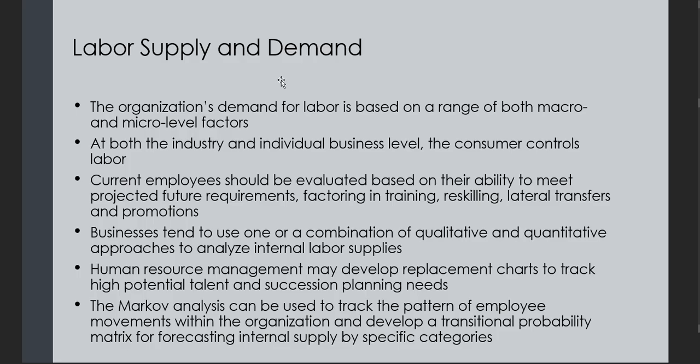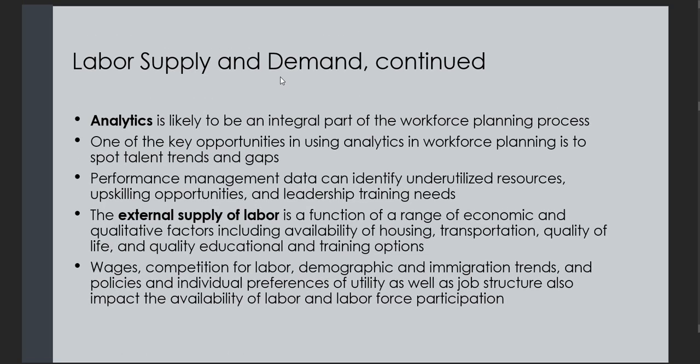Then we move on to internal labor supply. Current employees should be evaluated based on their ability to meet projected future requirements, factoring in training, reskilling, lateral transfers, and promotions. So the tools used in this are replacement charts to track high potential talent, succession planning needs, and Markov analysis to track patterns of employee movement. These tools will help you understand your internal talent pipeline.